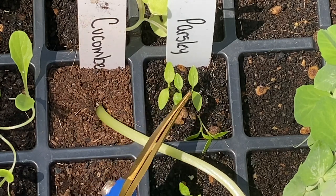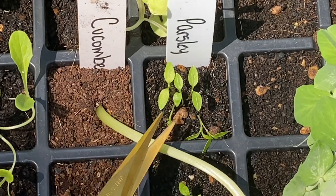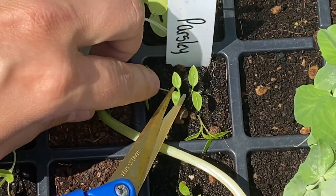So all you have to do is pick your favorite. Use scissors to gently cut one at the base. Don't try to pluck them out. You could disrupt the root system of the one that you're leaving behind, or that is remaining.